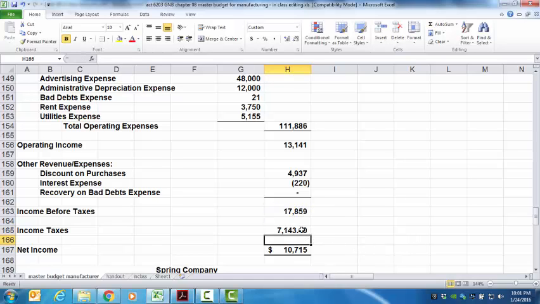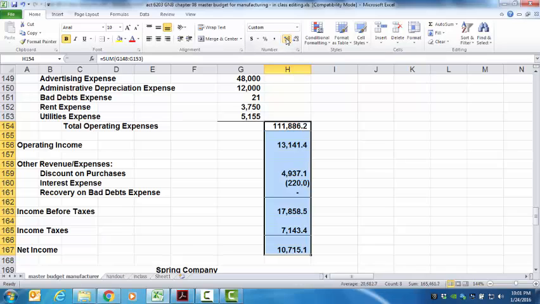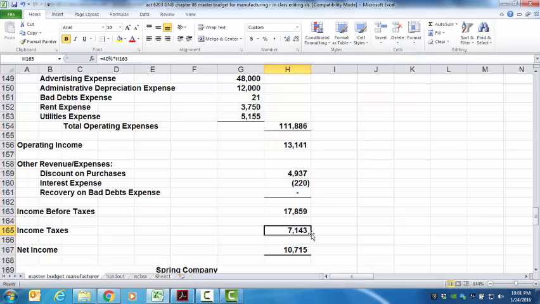Now if you notice, when I calculated it this time, it showed up with some cents. I've been keeping all those decimals pushed to the side just to make the numbers a little bit easier, just to visualize. But note that there can be some pennies behind the scenes here. So just because you don't see it doesn't mean these are all nice and even numbers. Now when you subtract your taxes, it leaves you your net income.